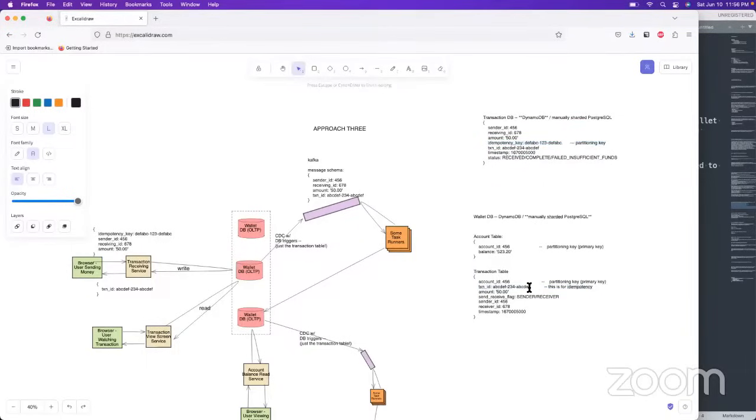And transaction ID is not the one for idempotency anymore. Okay, transaction ID would be for idempotency possibly on the recipient's end. And again, though, the idempotency key is not the partitioning key. You have the account ID for routing it to the right machine. You do need that for idempotency. This might be important for idempotency. What else? Timestamps on there. Oh, I do like status. Yeah, we do still want the status line.